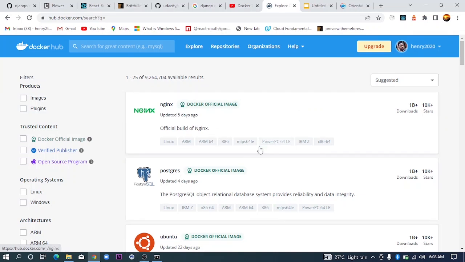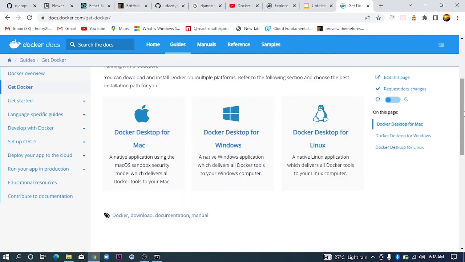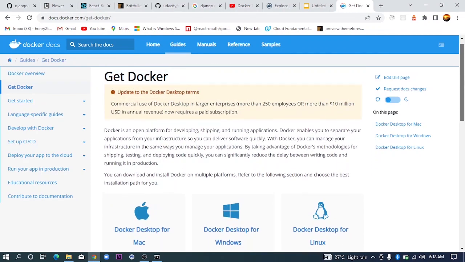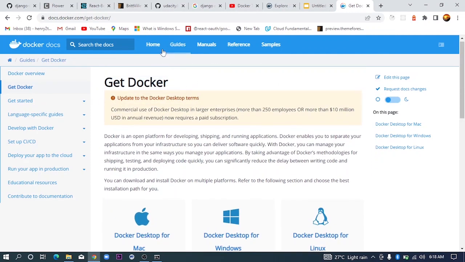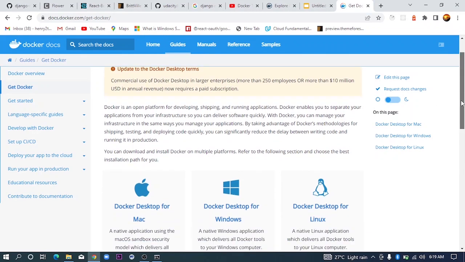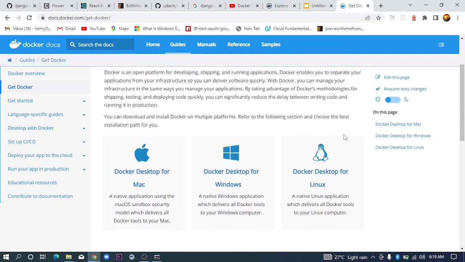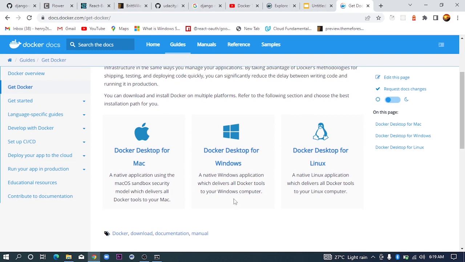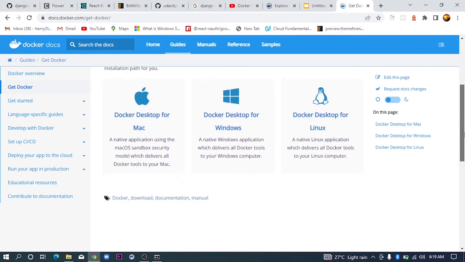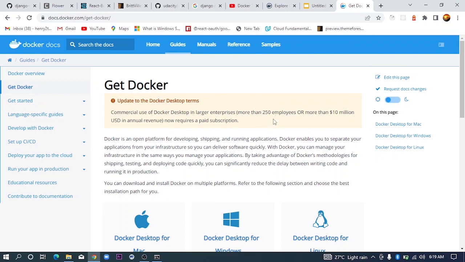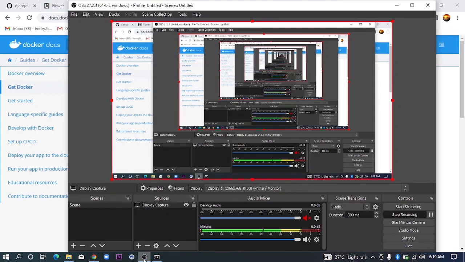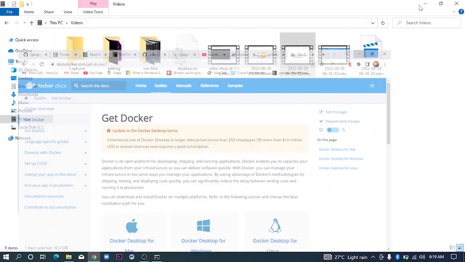Alright, so let's see how we can set up Django and Docker. You need to have Docker installed on your system. If you don't have it installed, go to the official Docker documentation and follow the instructions. As long as your system meets the requirements, I think you must have 8 gigs of RAM and at least 64 bits if you're using Windows, so just check the system requirements. Once it meets them, it's a straightforward installation process. I will leave links to some documentation that will help you install Docker. Once you have Docker installed, you have the CLI working, and you also have Docker Desktop working.